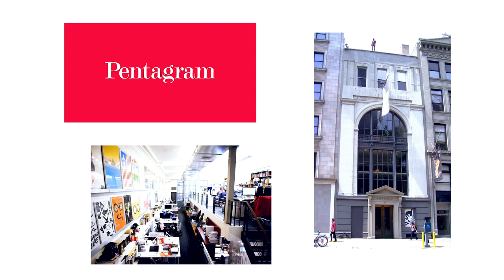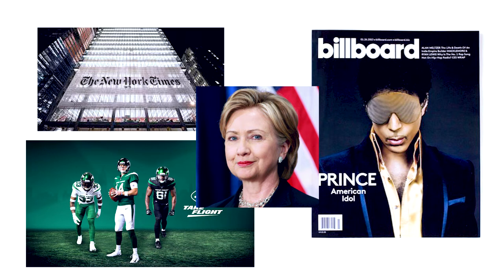So who is Michael Bierut? If you want to design like Michael Bierut, you need to study his body of work which spans over five decades. He has worked on projects for millions of pounds and for free, but the quality of his work is second to none. Fresh out of the University of Cincinnati's College of Design, Architecture and Art in 1976, he first worked at Massimo and Lella Vignelli's studio in New York for 10 years, then moved to world-famous Pentagram where he's been for the last 30 years. His clients have included the New York Times, Billboard Magazine, the New York Jets, and Hillary Clinton.